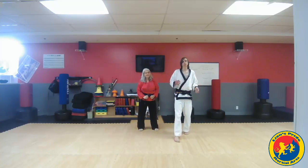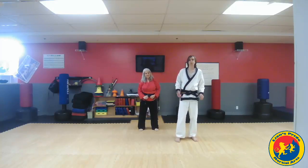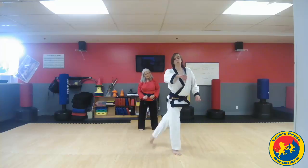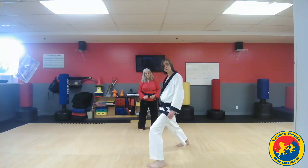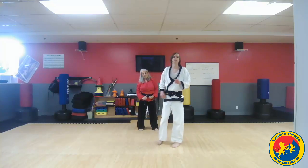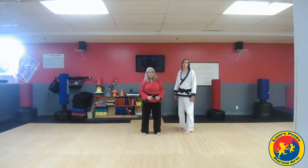And also, don't forget, yellow white belts, after each kiap, you have that 270-degree turn. So remember, when we do that, we take our back foot, put it behind our front foot, untwist, get into a front stance, and do a low block, okay? So that's how the 270 degree turn is broken down.